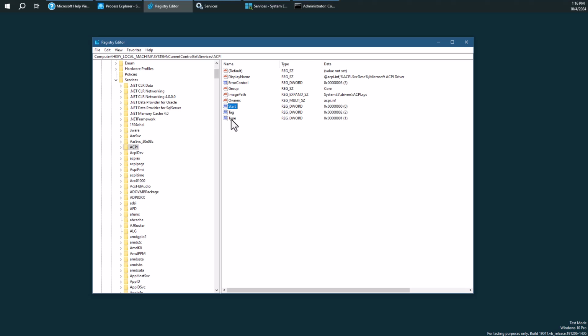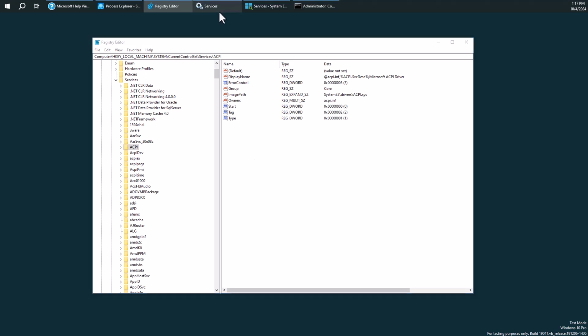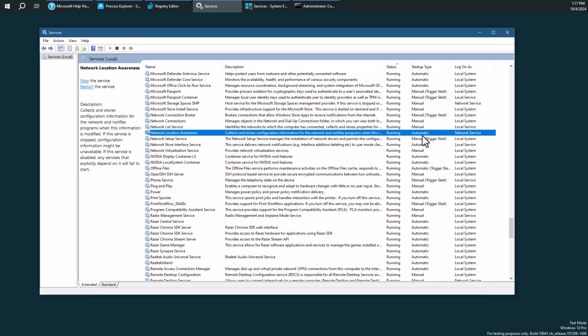Going back to other values, the next one is 1. Value number 1 is called SERVICE_SYSTEM_START. This can also only be used for kernel drivers. This is when the kernel is already initialized and drivers can load at that point. At that point, there is still no user mode around. So again, the value of 1 is not available for services. The next value, which is number 2, is the first one that is available for services. And in fact, this is exactly the meaning of Automatic. When you see something here called Automatic, it just means that the value of Start is 2.